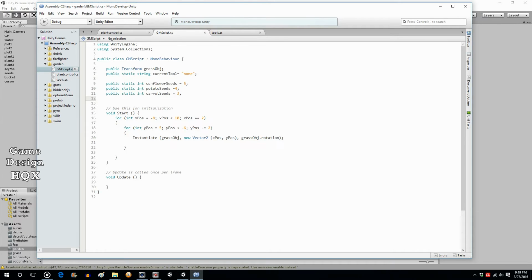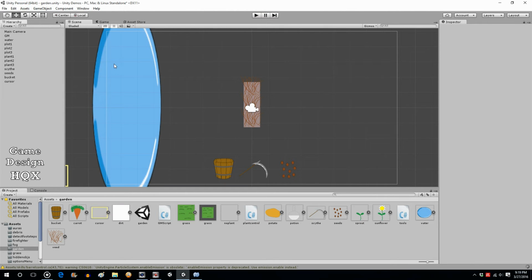Now we need to give you the ability to actually select those seeds, and then that should basically get us to what we'll need. However, that third step has 2 parts. 1, creating a menu for you to select the seeds, and 2, modifying when you actually click, because right now it just checks to see if you set the current tool to seed. What we're going to do is replace current tool. Rather than just saying seed, it's going to say potato, sunflower, carrot, whatever the seed is. So first thing we need to do is make a menu.